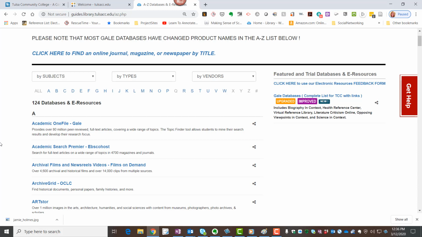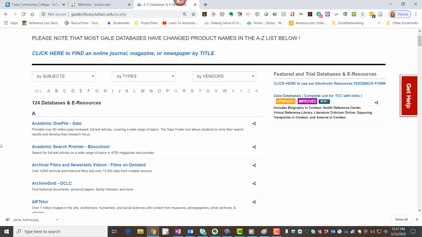Before we look at those, I want to show you a few good places to start. Whether you already have a topic in mind or you don't have a clue what you want to research, these reference databases are really good for exploring. Once you know your topic, they can also be a good place for you to gain a foundational knowledge of or understanding of your topic, and they also can help you with ways to divide your topic so that you can come at it from a particular angle. And finally, they're a great place for you to gain maybe a list of keywords that you might use when searching other databases later for information.